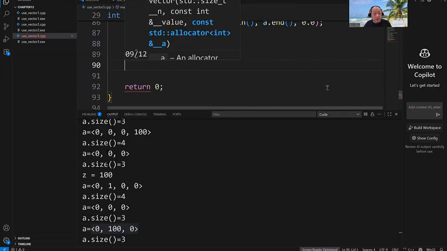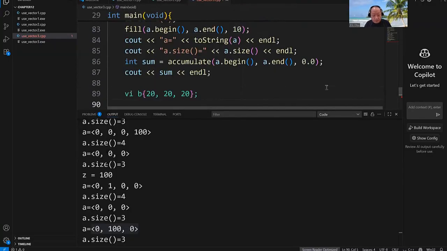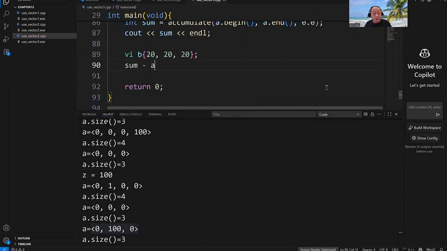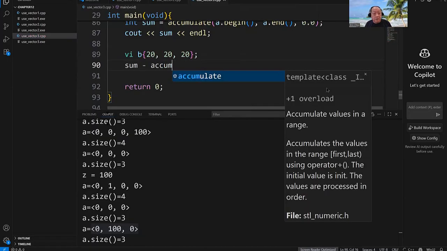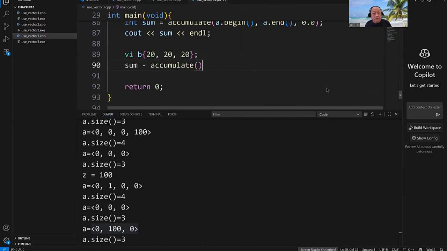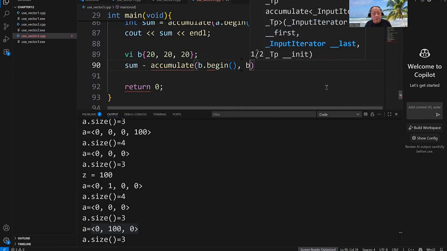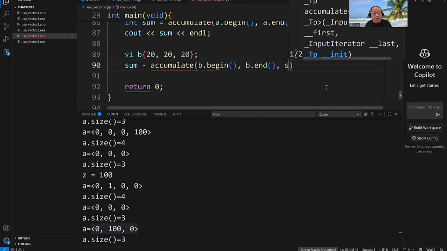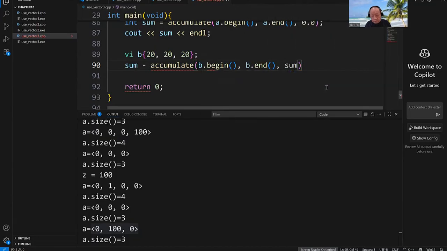Okay. And then you can have the sum equals accumulate B begin, B end, and then you start with the sum value itself. So you actually would add everything in sum with the B's values.